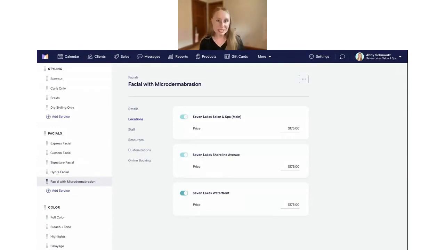So now we've set up our staff members for the location, and we've also set up some services for the new location. So next I want to show you guys how to set up resources for the new location. And we want to set that up because we do want to use resource scheduling at this new location as well. So again, resource scheduling gives you the ability to manage all of your different resources, equipment, tools, rooms, etc., so that they're always available when you need them for certain appointments that require them. So all you need to do next is go to settings.